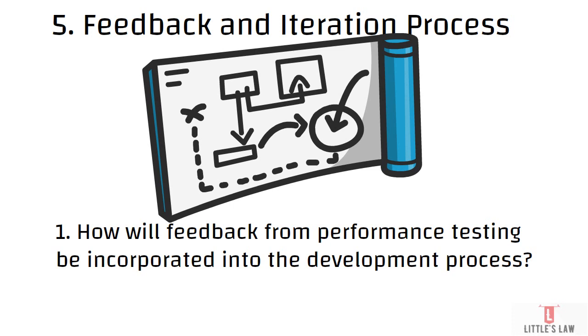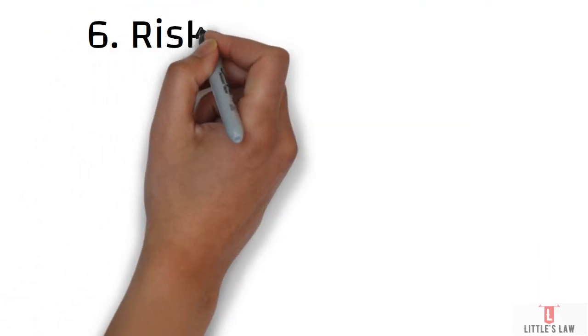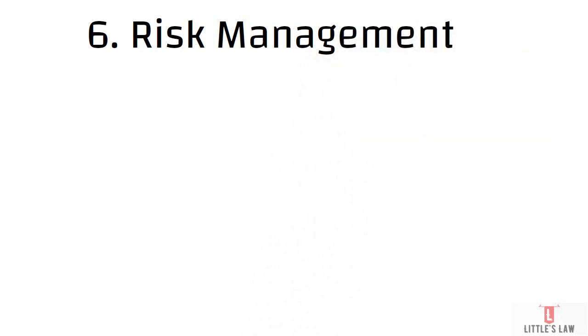And also based on the feedback, you'll have to address them. And then there is another part which follows this feedback and iteration: once you give them the feedback, the developer will have to work, and then you'll have to do a reiteration or regression testing to make sure whether the changes have made any impact or improvement to the application. So just understand how this feedback works.